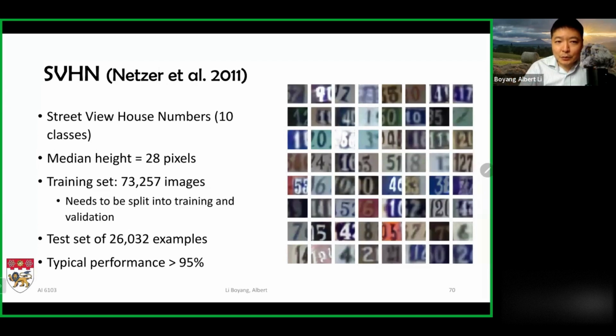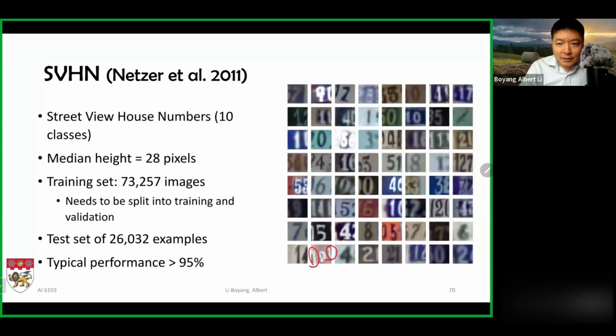So a slightly more difficult variation of the MNIST dataset is called Street View House Numbers, or SVHN. So these are numbers that are taken off, I think, Google Street Views, and they have the house numbers in these images, and they're cropped in a way that's somewhat similar to MNIST, so that you want to recognize the digit that is in the center of these images, because there could be something that happened before or after the center digit, but that's not what you're supposed to recognize.